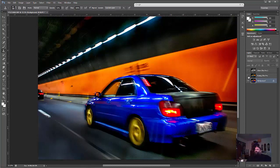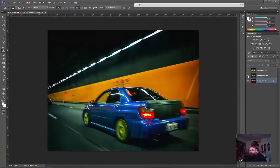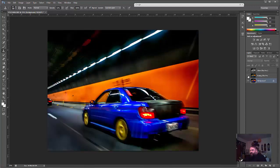So the one thing I totally forgot is that the HDR is destructive. So what I normally do, and I didn't just do, is I normally create a copy of the layer. And if you want a quick way to do that, you just go Control J. That didn't work. Control J. Yep, I hit function by mistake. So you hit Control J and it copies that layer. And then I do the effect on that layer, but I didn't do it. But I like that so much that I might not be too bummed about it. Definitely like it better than that.